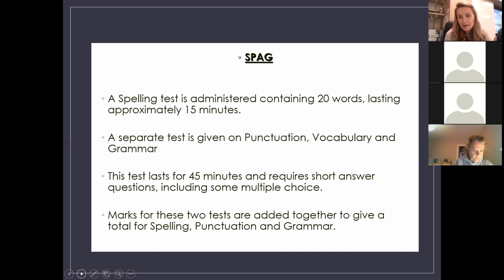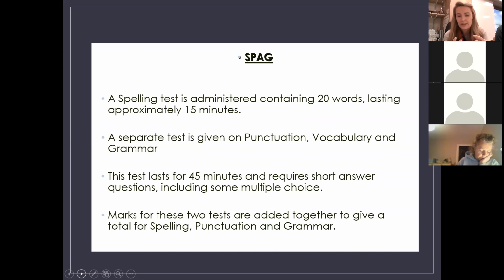Right. So the SPAG test on the Monday. We've got the spelling test is administered. So the spelling test, we have chosen, we can look at what to do with these. Sometimes we've done the spelling test after break. Sometimes we've done the spelling test before break. They haven't actually produced yet the rules and regulations which we have to follow. That hasn't come out yet, unless it's come out today. So we'll see in which order we do these, but the spelling test is 20 words.